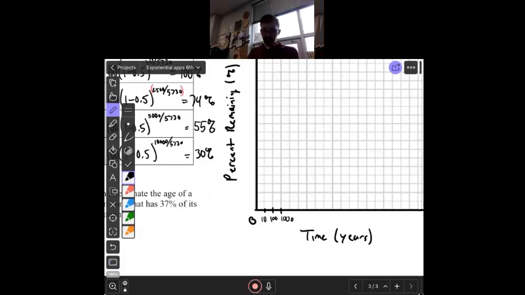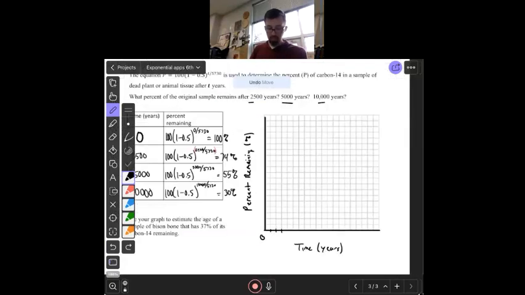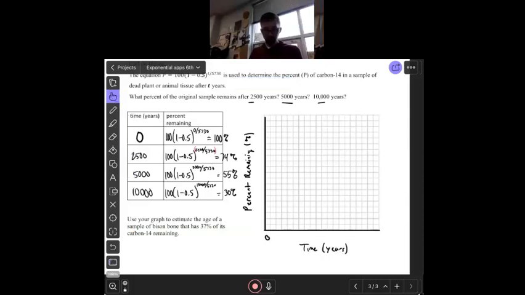The spaces have to represent the same amount of change. I can't go from 10 to 90 to 900. That's not okay. So whatever you pick, it has to be consistent. Can't change. So how do you decide what to pick? Well, how far do we need to go? We look at the numbers that we need.